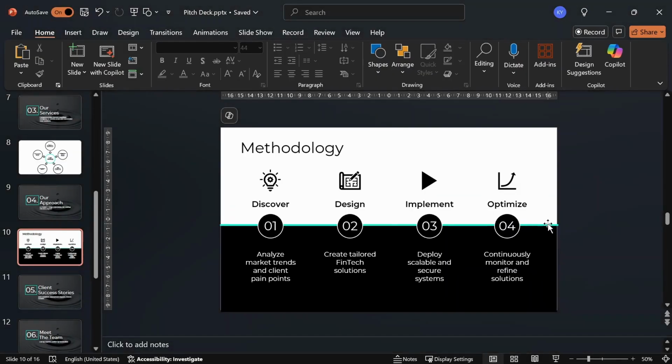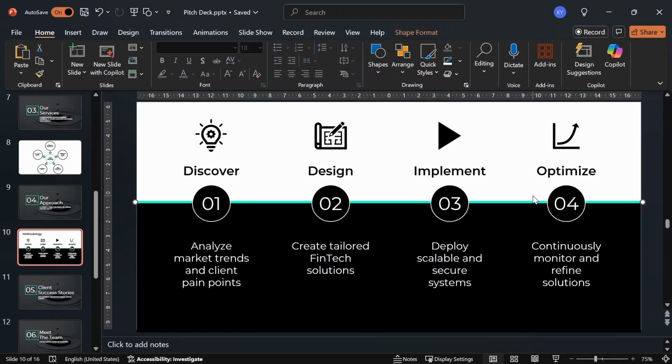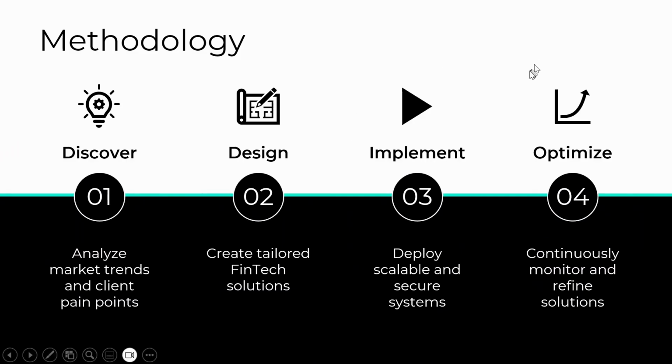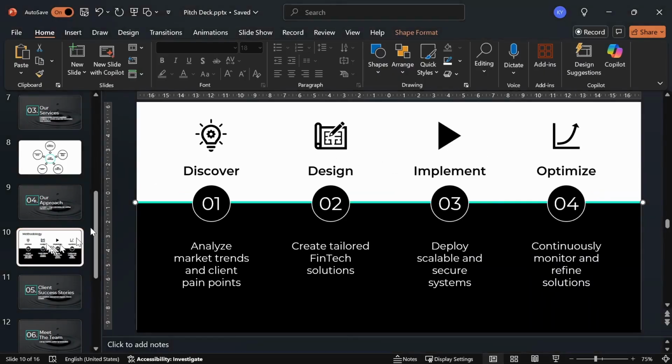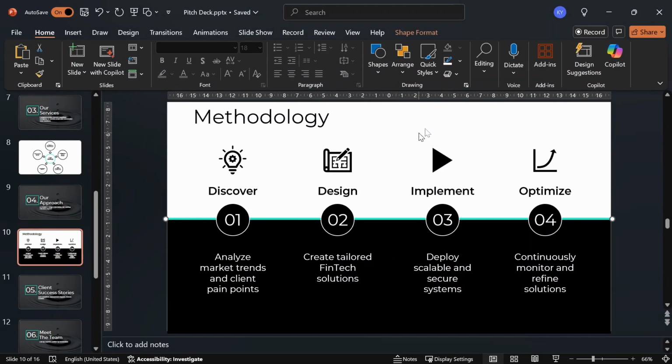That's not good. I'm going to zoom in a bit, and I'm going to grab the line. And this time, I'm just going to go. No, that's too much. Let's check it out once more, and the white line is gone. So yeah, we have it. We have our methodology slide done, or rather our approach, and then they are showing us the methodology.